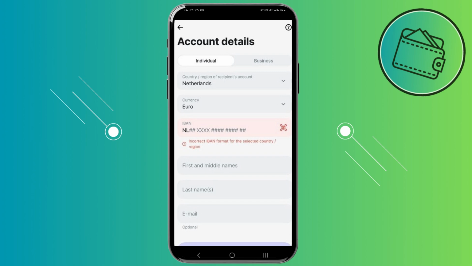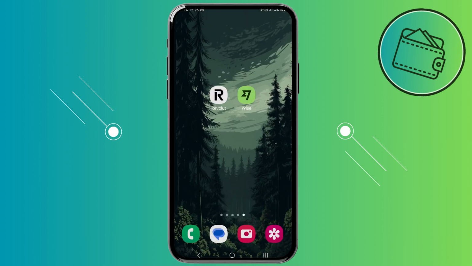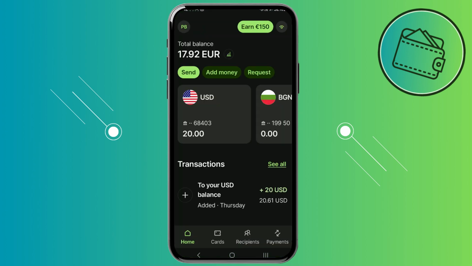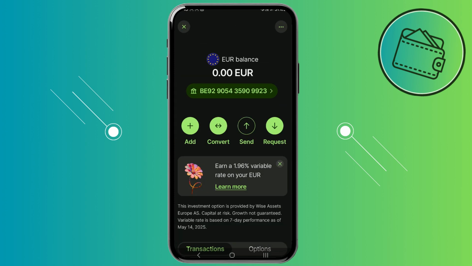Once you're on the account details section, we can go and open our Wise account. Or you can just request the account information from the person that has a Wise account that you would like to send money to. But for this example, we would first need to get our Wise account information. So because we're sending euros from Revolut to Wise, we would need to select that currency. So just go ahead and select the euro account and then tap on the request option right here.